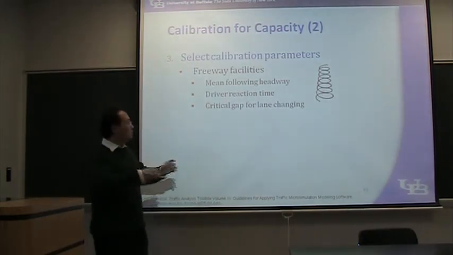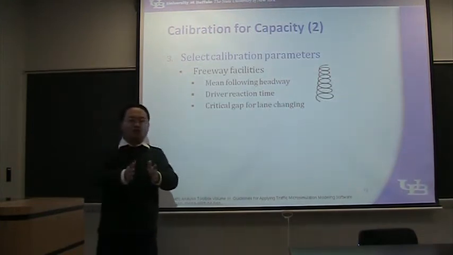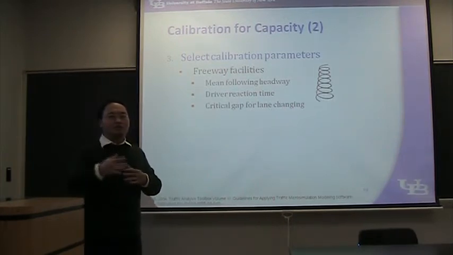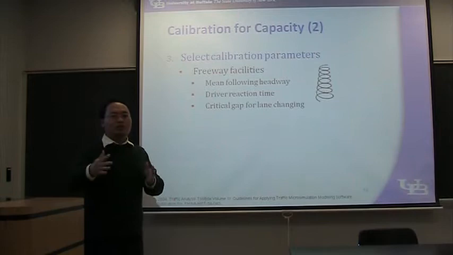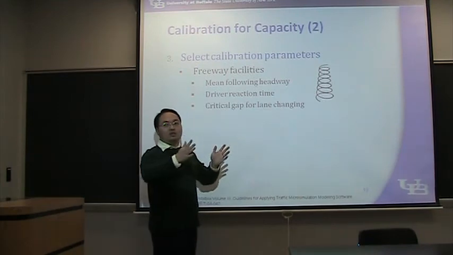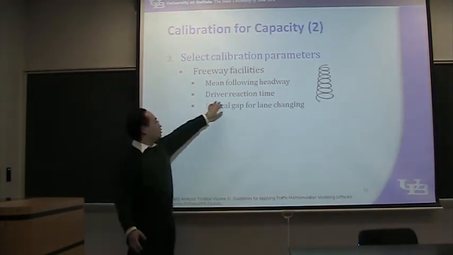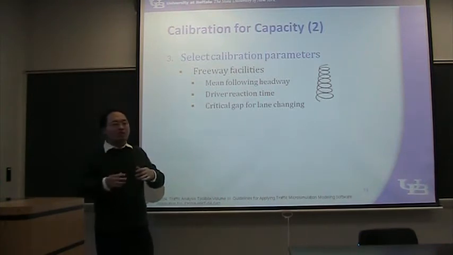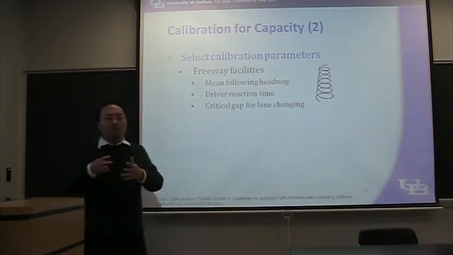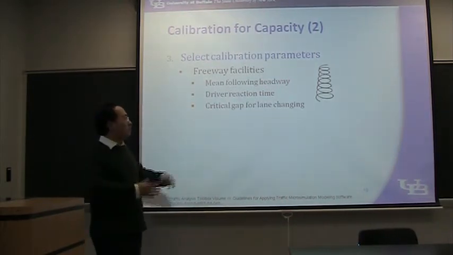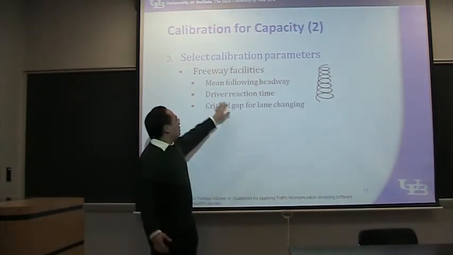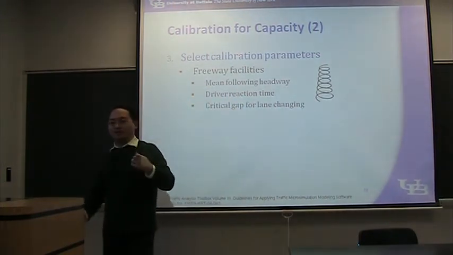Understand it? When the driver reacts immediately, for example, when you are driving, if the vehicle ahead of you changes speed and you have a 0-second reaction time, then your relative position will not change. Which means if you and the vehicle ahead of you represent a spring, then this spring will not be compressed. But let's suppose the driver reaction time is very big. So the vehicle ahead of you stops, but it takes you 2 seconds to change your speed. That means this spring can be compressed, right? So how does that affect the capacity?